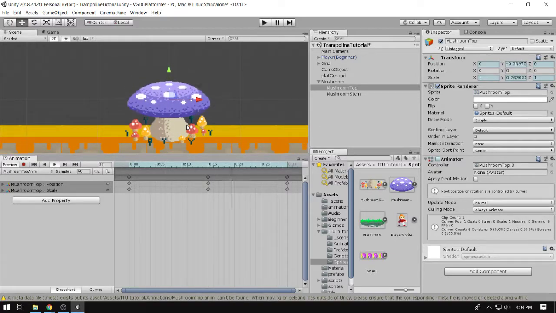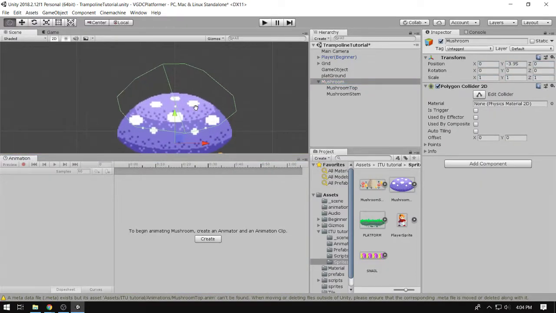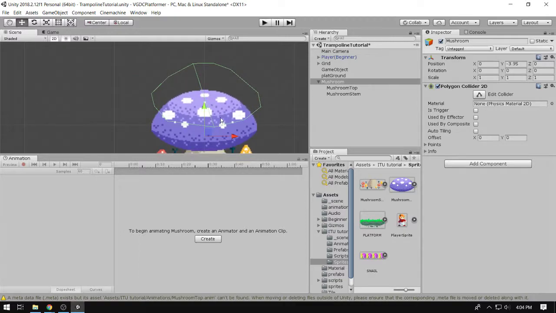Any issues, or are you guys good? Can you fix your collider? Okay. No, I know, I saw that. So now, if you notice, if you click on your mushroom, make sure to fix your collider if it's a little off, because mine is.